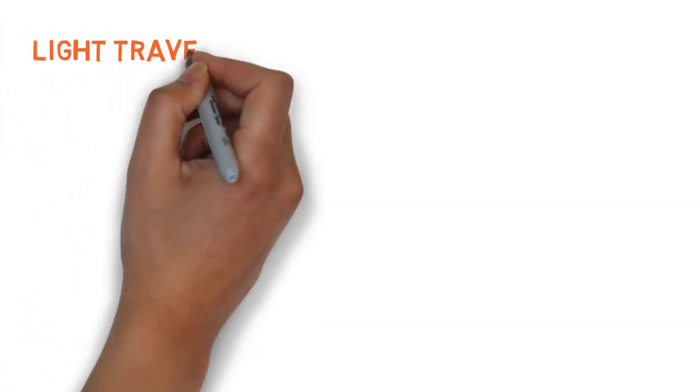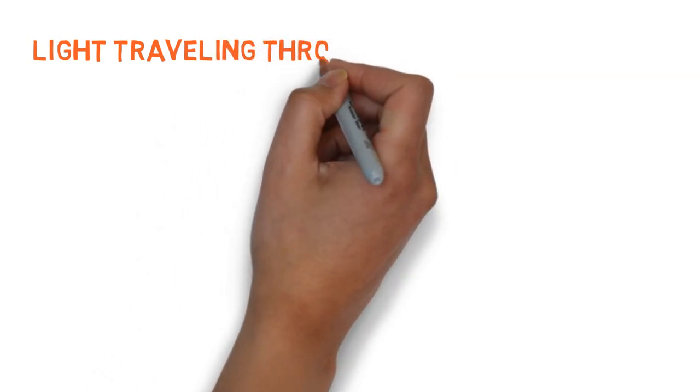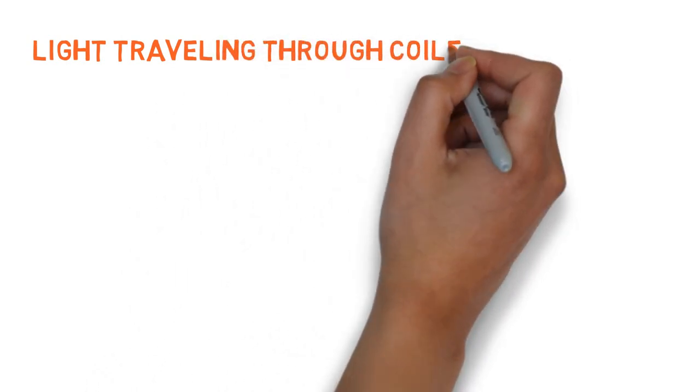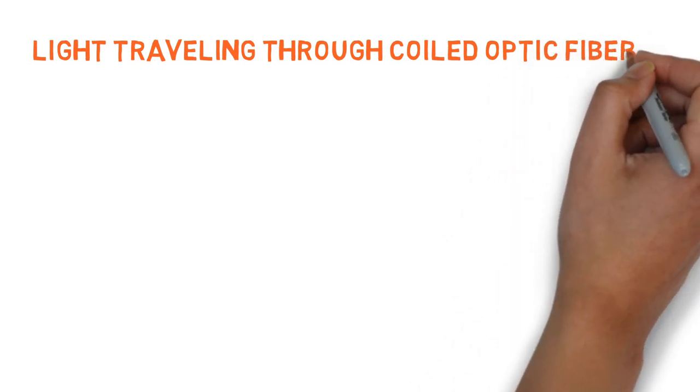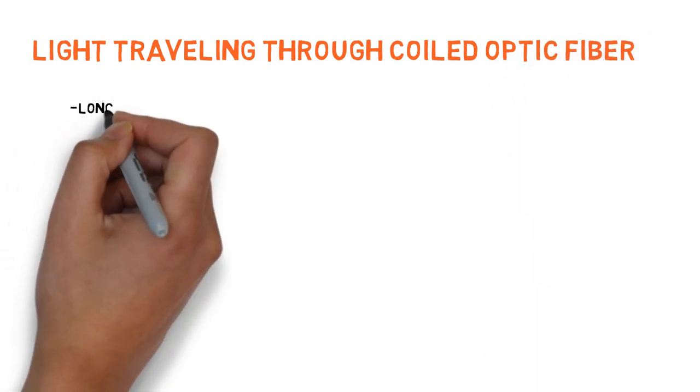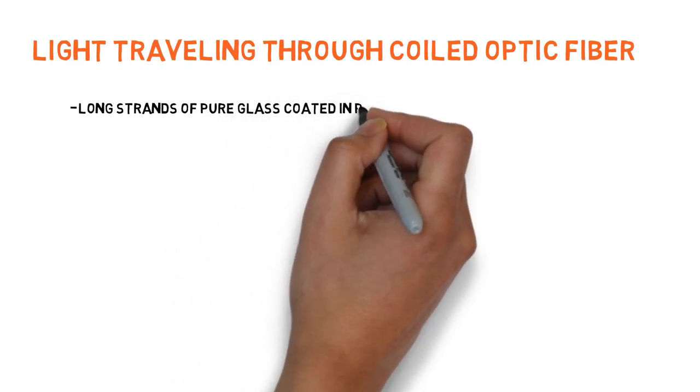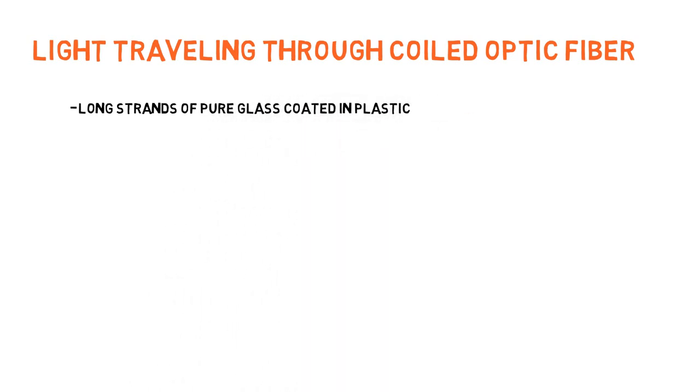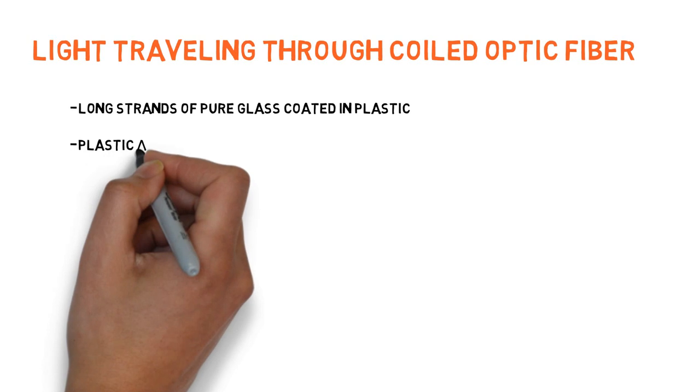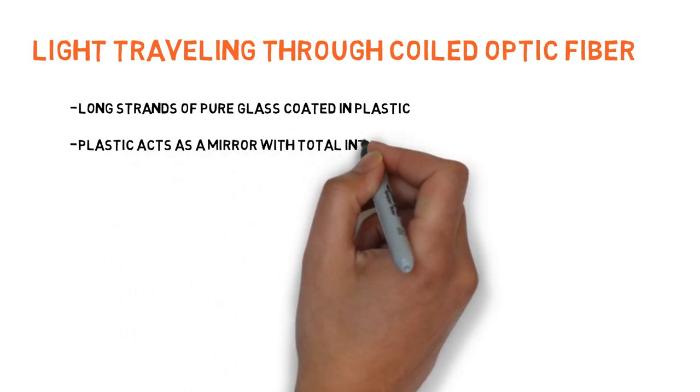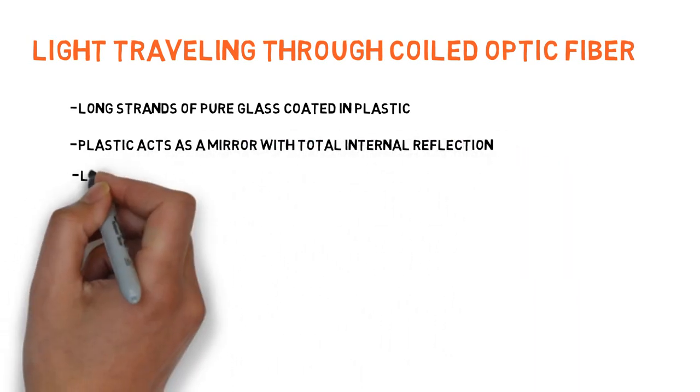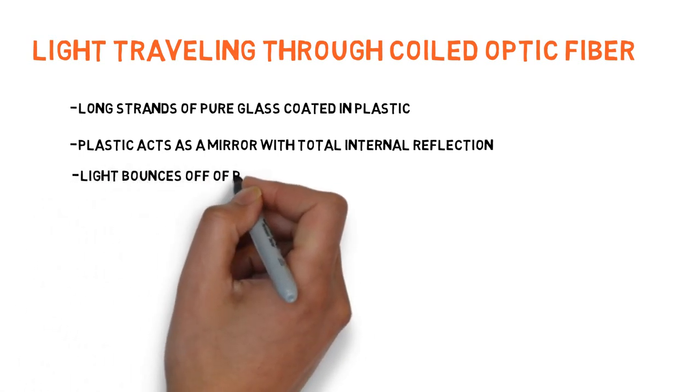Lastly let's talk about a unique application of mirrors, which is the coiled optic fiber. Optic fibers are created by drawing out extremely pure glass into long strands, which can be as thin as 9 microns in diameter. The glass is then coated with layers of plastic, called cladding, which creates a mirror around the glass and a medium for the light. The mirror exhibits what is known as total internal reflection, which means that the light waves, usually infrared light, continue to bounce along without leaving the fiber.